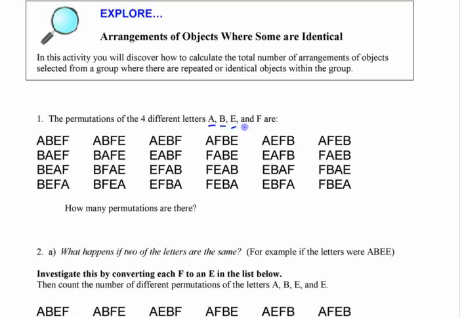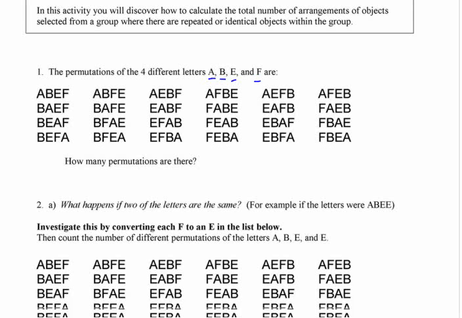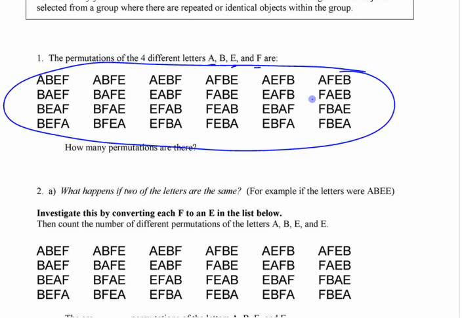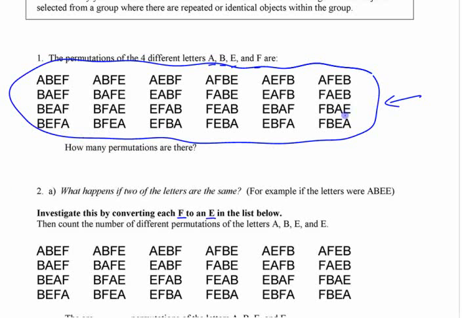There is something that illustrates this, only it doesn't use the letters A, B, C, and D. It uses the letters A, B, E, and F for hopefully obvious reasons in a second here. Permutations of four different letters. So it's not suddenly that, wait a sec, I don't know how to do it with E and F. I don't know how to do it with C and D. It's just because you can easily change some of these letters. When we want to make them identical, this is written out for you so you don't have to go through and write them all every time. When we want to make some identical, we're going to change all the Fs into an E here. Convert each F into an E. You can convert an F into an E pretty easily, right? That's the idea here to save you some time. Don't think it's confusing. It's not confusing. The letters are here just so that it makes it easier for you. Here's all the different ones. You have done this before. You've written them all out. You've written them all out before only with C and D. There's 24 different ways here. Four factorial.